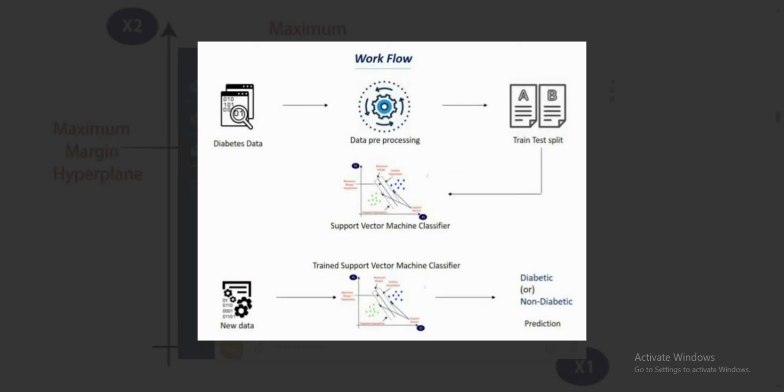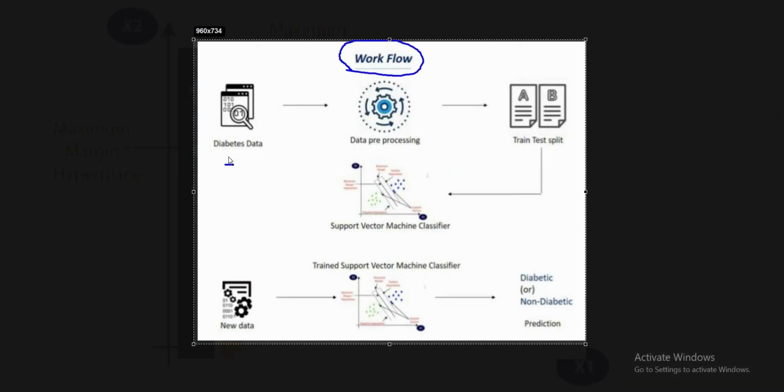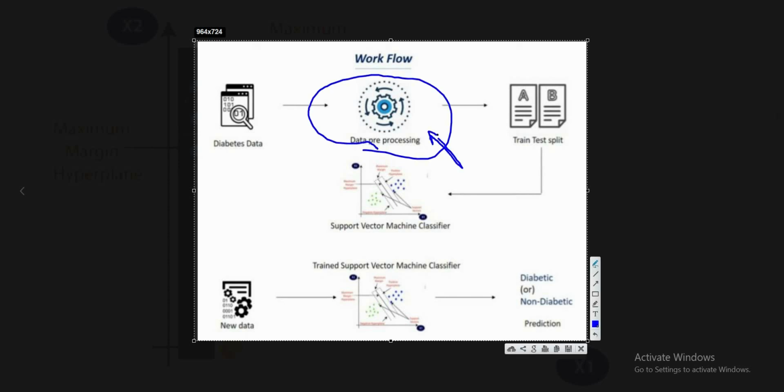Now let's try to understand the workflow for this project. First of all, we need this diabetes data. You can download it from the link of the GitHub repository that I will give you. We'll train our model with that data and the respective labels. Before feeding this to our model, there are a lot of steps in between. The next step is pre-processing the data, where we will analyze the data. This data wouldn't be very suitable to feed to the machine learning model, and we need to standardize it because there are a lot of attributes and a lot of medical information, and we want all this data to be in the same range. So we standardize all this data so that it lies in the same range. All these things will be done in the data processing.